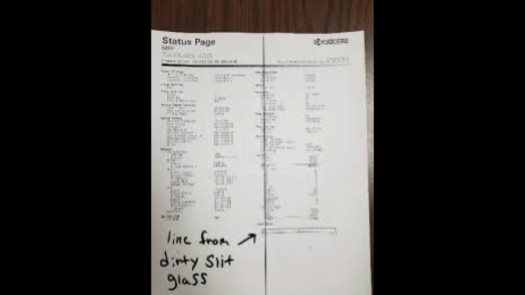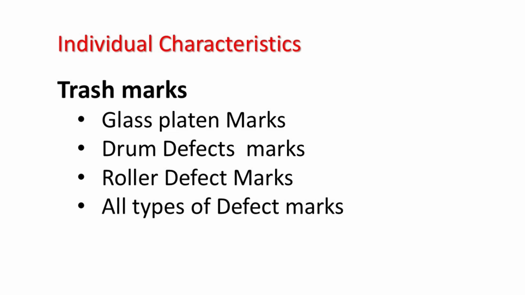So also you consider the roller mark. A roller, when it has been used for a long period of time, will also give marks. You consider which part of the document has the line, whether from the left or from the right. All this will be considered, and you take note of the distance of the mark, how many there are, and the size and thickness. With the glass platen mark, you consider the size and the shape. But if it is that of the drum or roller mark, you only consider their lines: the distance, the thickness, and the number.